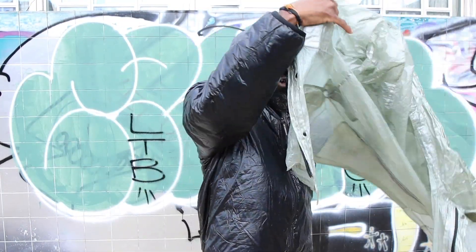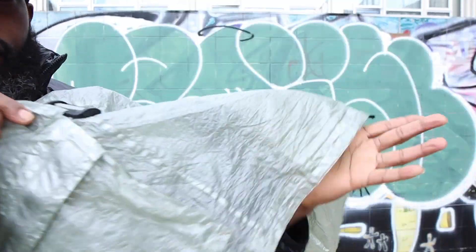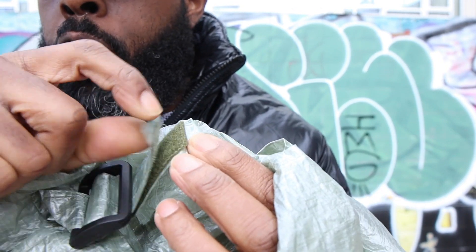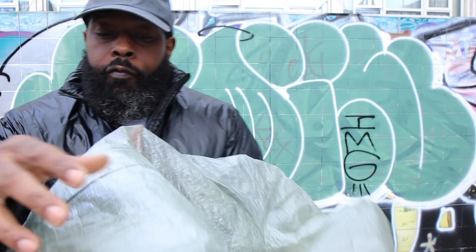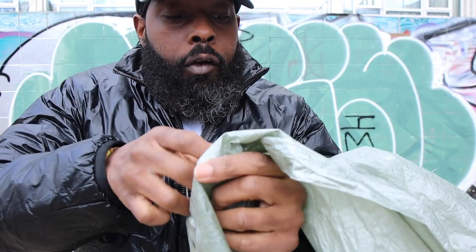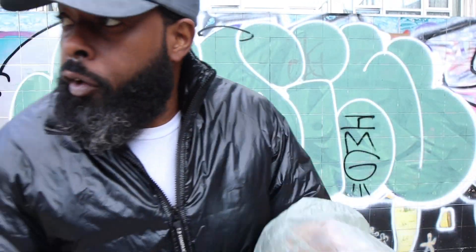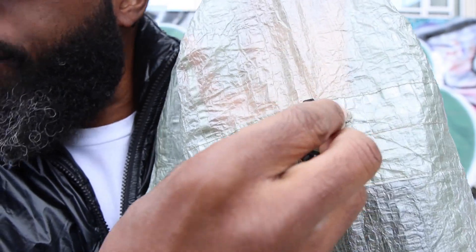Let me turn it round so you can see, because there's bits at the back. If you see at the back here, you've got a nice little fastener thing which allows you to taper the jacket — that's sitting at the back, fastened by velcro. Really, really dope. You also have this dope back pocket right here — there's just so many little bits to it. That back pocket is fastened by a zip — little zip there. Really dope. Let me show you the back of the hood — you've got a nice little toggle fastener right there.